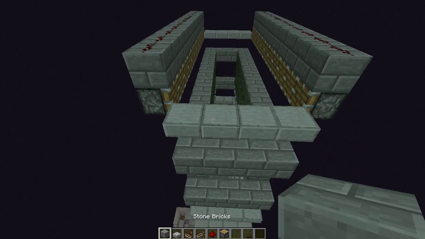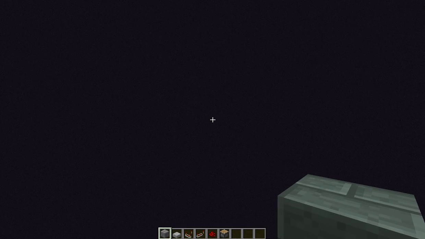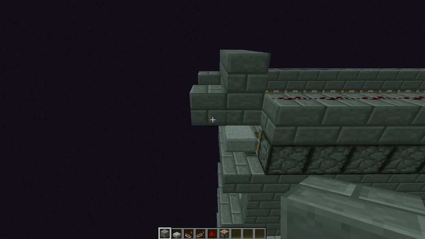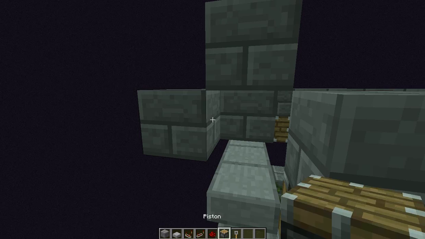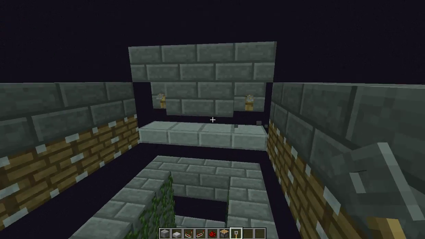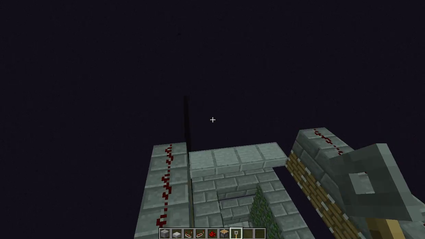And then what I do is I build 2 up, build on the back side, so they should face back here. And then you're going to get your tripwire hooks. And on these insides, it should have the tripwire hooks. So it should look something like this. Alright. Do it on both sides.